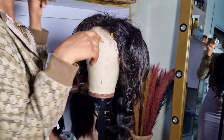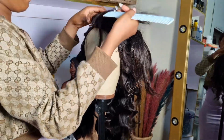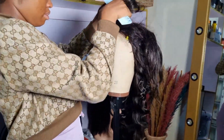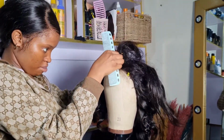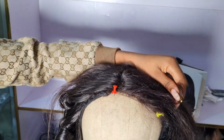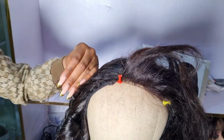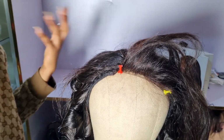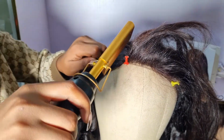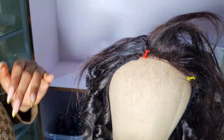So now we've moved to the lace area of our wig, which could either be a lace frontal or a lace closure. For this part, we're going to be needing two essentials. One is your hair wax, your wax stick, which keeps every strand of hair together. You're gonna see as she applies that. Please, it's a wax, like a candle wax. So if you put so much of it, you're just gonna be taking your hair back right to where it was before you did any work on it.